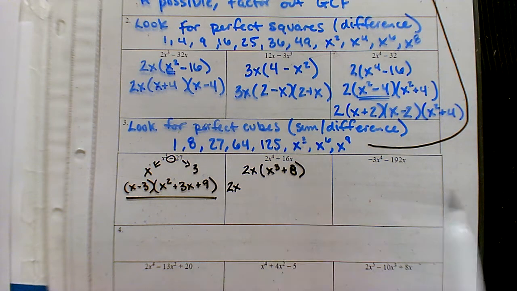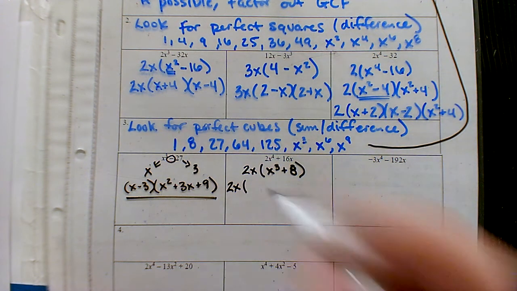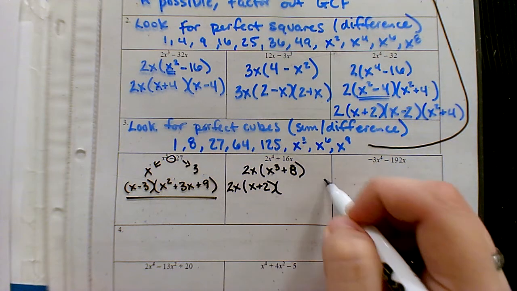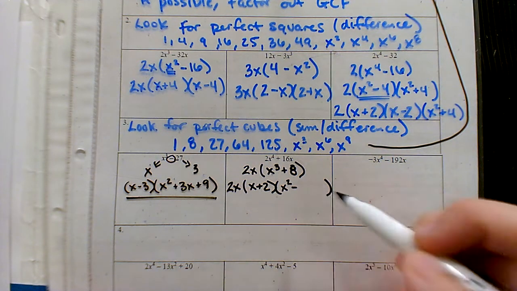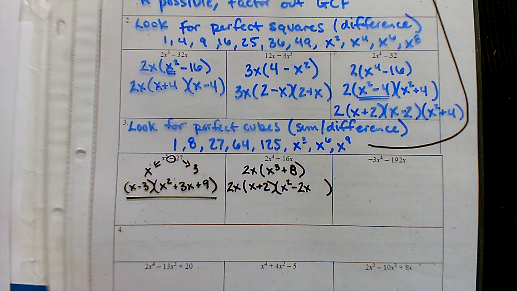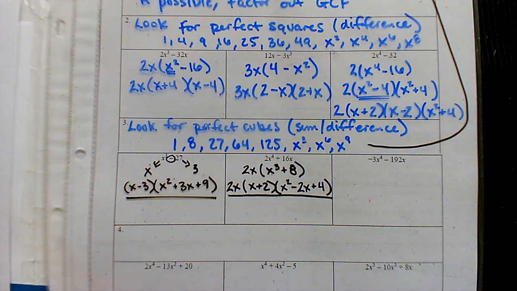So your a value is x, and looks like your b value is 2, the perfect cube of 8. So if we are adding, our first factor is a plus b, or in this case, x plus 2. And the second factor, we need a squared, so that would be x squared, minus a times b, so that would be 2 times x, and then adding b squared, so 2 squared would change into a 4. Okay, so there are the factors from the second example. Can you guys try the last one? Remember, always try GCF first, make the numbers easier to work with, and then maybe you can try a different technique.